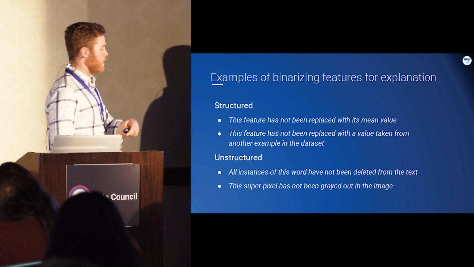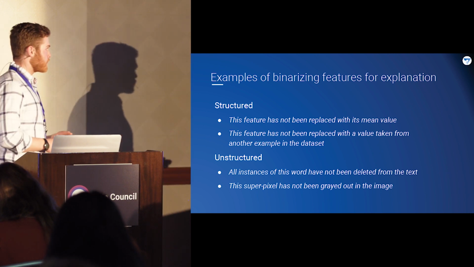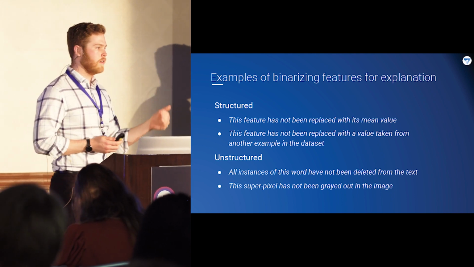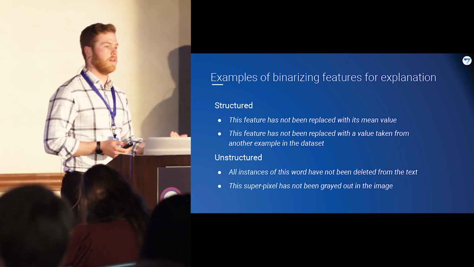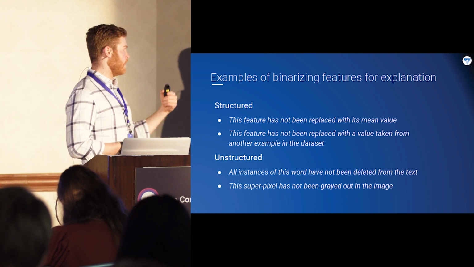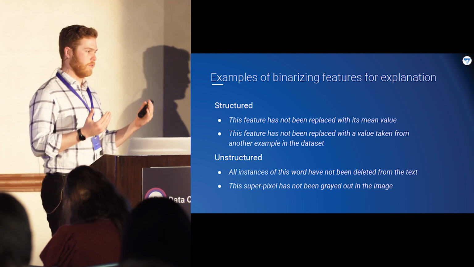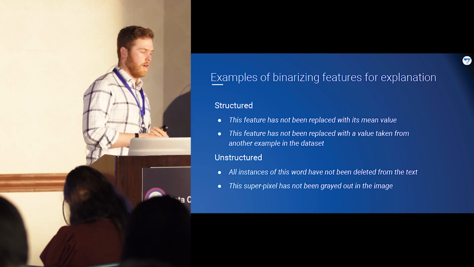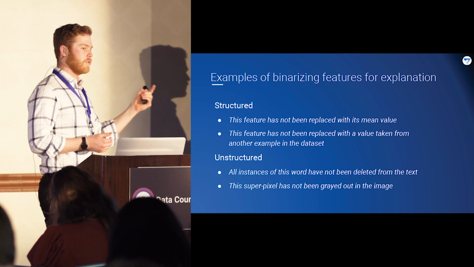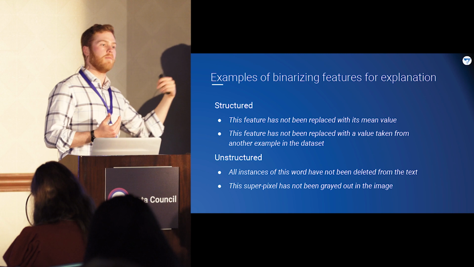So here, just to give some ideas of what you can explain in terms of depending on your particular task, if you have structured data, you could just replace, for each input, if it's a continuous feature, with the mean value. Or if it's categorical, you could replace it with the most common value. Another option is you could permute a feature a bunch of times and say, okay, Z_i is, let's say FICO midpoint is the feature I'm trying to blame things on. This applicant had a FICO score of 700. Knowing that their FICO score was 700 caused the model to do something. What did it cause? What is the blame according to that piece of information?